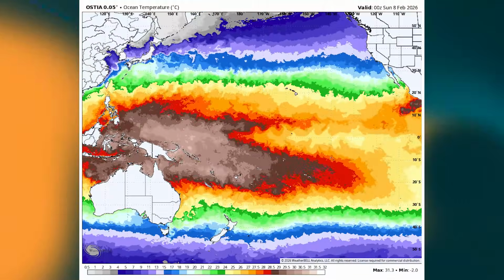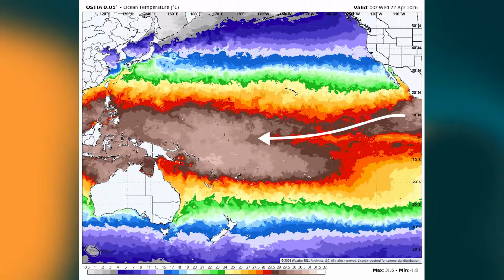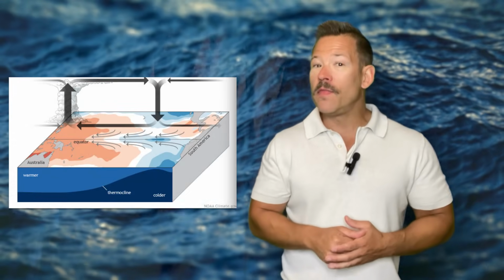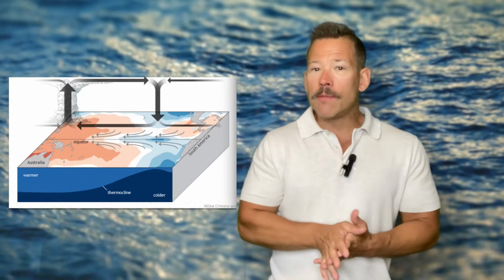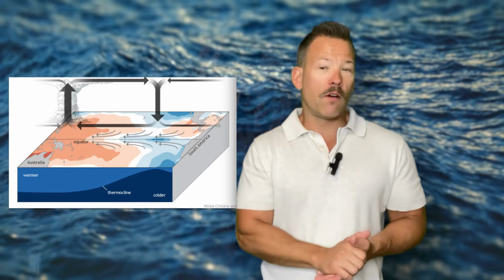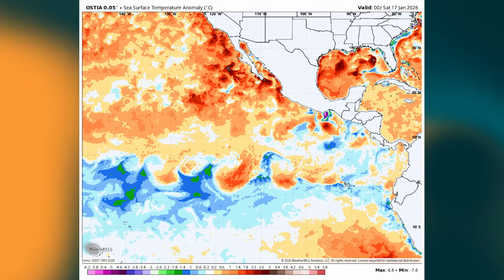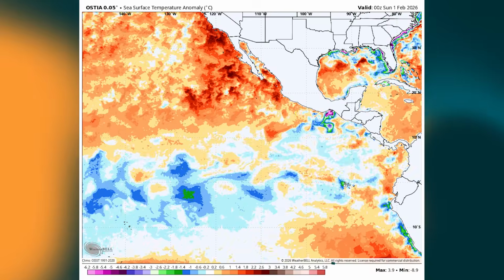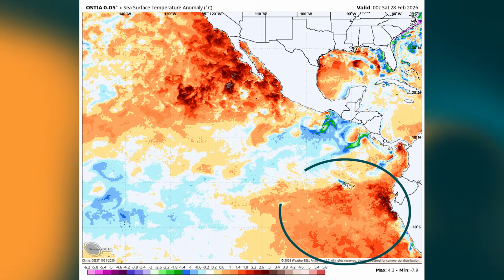This pattern allows surface ocean water to be heated in the sun in the tropics and accumulate in the western tropical Pacific. As water moves west, cold water in the depths of the eastern Pacific is forced upward. This upwelling keeps waters relatively chilly in the eastern tropical Pacific off the west coast of South America. When this normal process weakens or even reverses, this allows warmer water to back up into the central and eastern tropical Pacific towards South America.